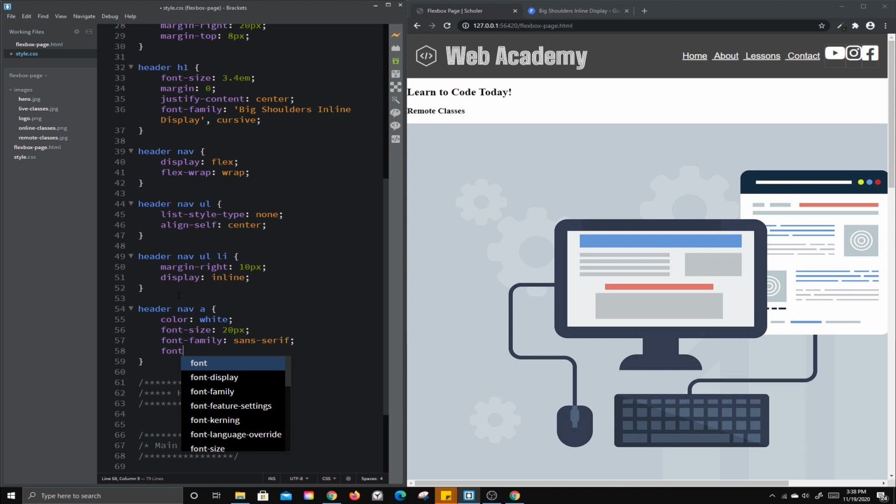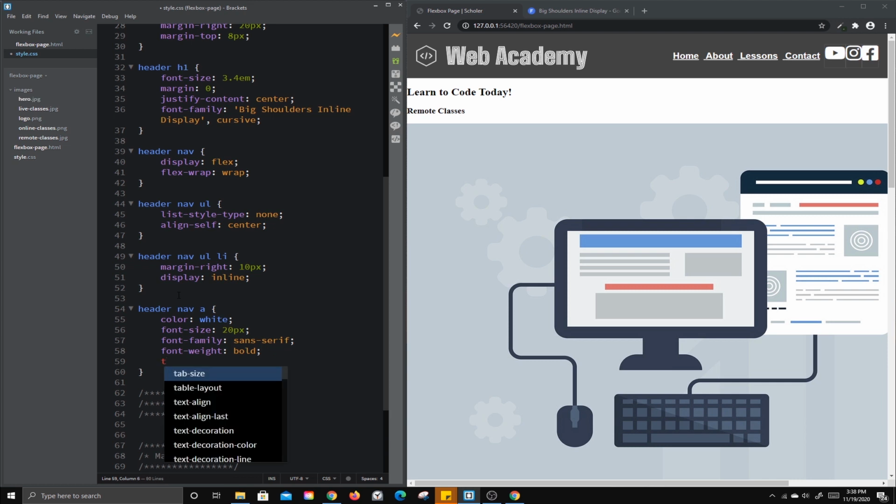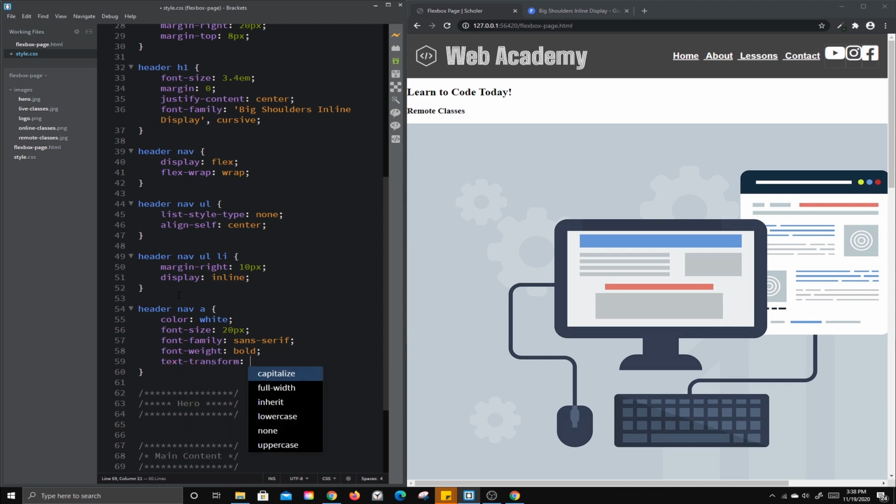Font weight, I'm going to make it bold, so they're a little bit darker, a little bit thicker. And I'm going to do a text transform, which means you will be able to change that to make it lowercase, uppercase, different things like that. You can capitalize the first letters if they're not. I'm going to make it uppercase, so they're all capitalized.